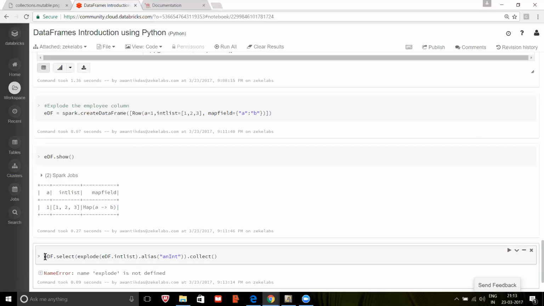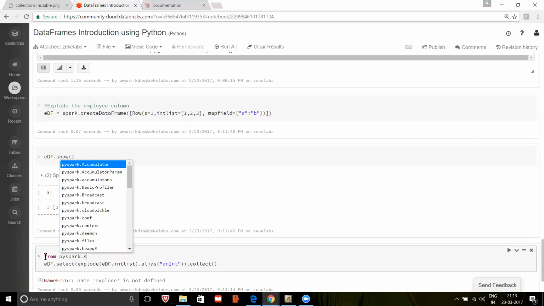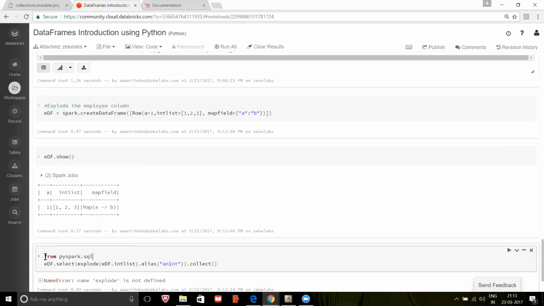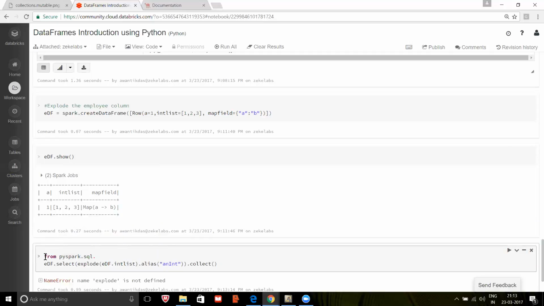So for explode, what will you do? From pyspark.sql.functions import explode.